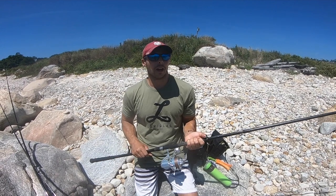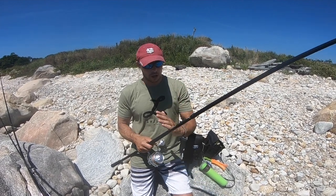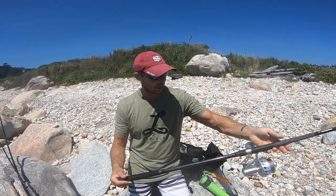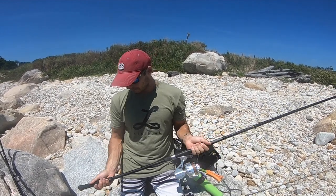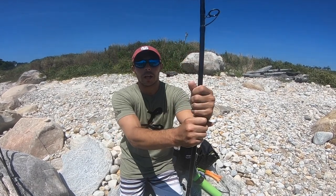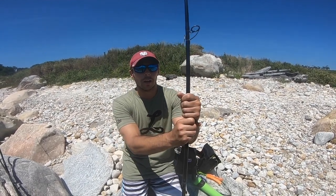I fish this one a lot. I actually fish the Carbon Surf a lot too because I really like it. But if I was targeting big fish, this is definitely the rod I'm going to take out. I customize my own rods — as you saw on the Carbon Surf, I do the same thing here on the Night Shift. I just add some wraps on the bottom with hockey tape to help me with my casting. And that's it. Those are the three different style rods that I would recommend from Lama Glass — the Carbon Surf, the GSB, and the Night Shift — they kind of have all your bases covered.